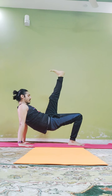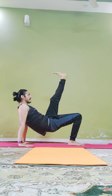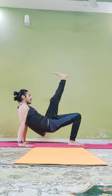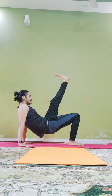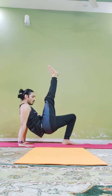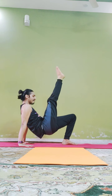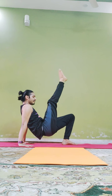One, two, three, four, five, six, seven, eight, nine, 10, 11, 12, 13, 14, 15, 16, 17, 18, 19, 20. Getting it down. Keeping yourself opposite leg up. Holding it straight there nicely. One, two, three, four, five, six, seven, eight, nine, 10, 11, 12, 13, 14, 15, 16, 17, 18, 19, 20.